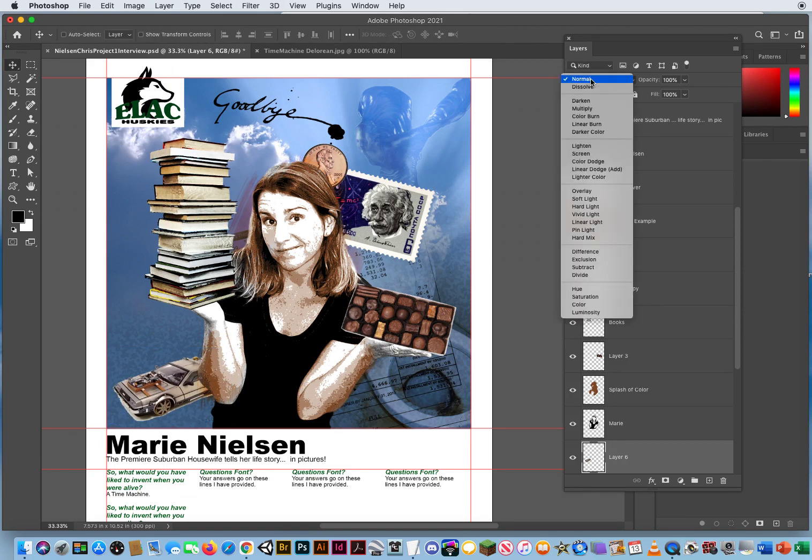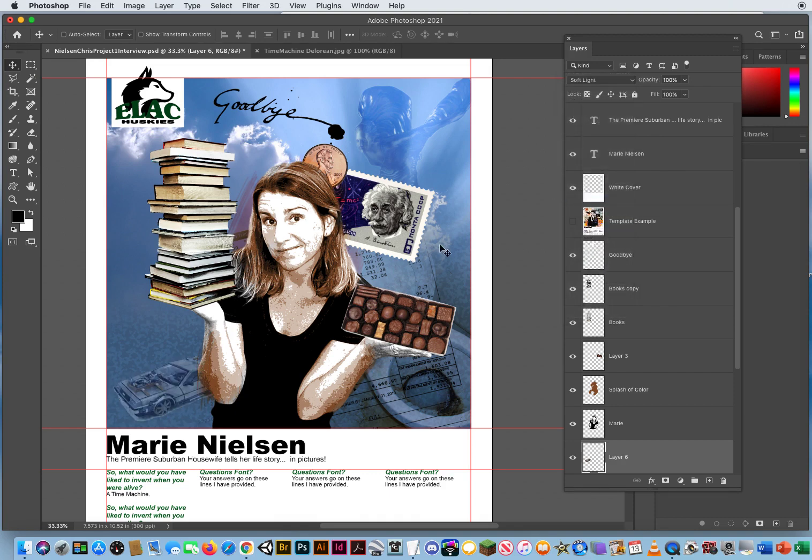And let's set that one to a blending mode. Let's see what, soft light looks good. I don't want it to stand out too much. So let's go soft light. There's our time machine that she's referring to. Feel free to drop in images that spill out into our space. You know, you have that option available. You can have images break out of the frame like you've seen in some of the samples. Not everything has to be trapped inside our image space.